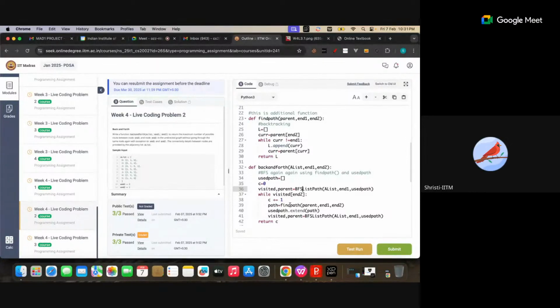Sir, Vicky shared a part of the backend code in the chat, and that is just a two-line code, and basically it works for most of the test cases. Maybe it's efficient, but my code is not efficient, I'm sure. No, sir, it's just returning the length of the adjacency list for end one, end two. Maybe his code is efficient, definitely.